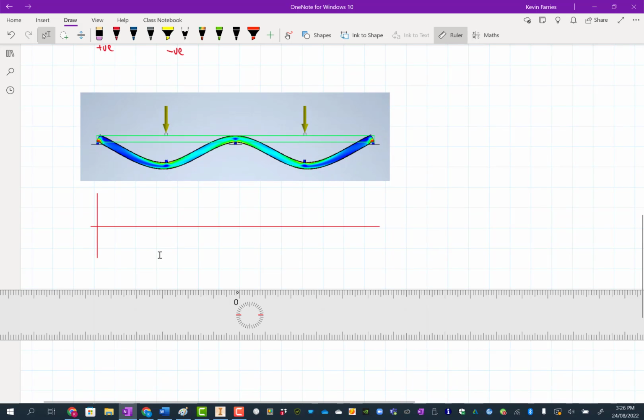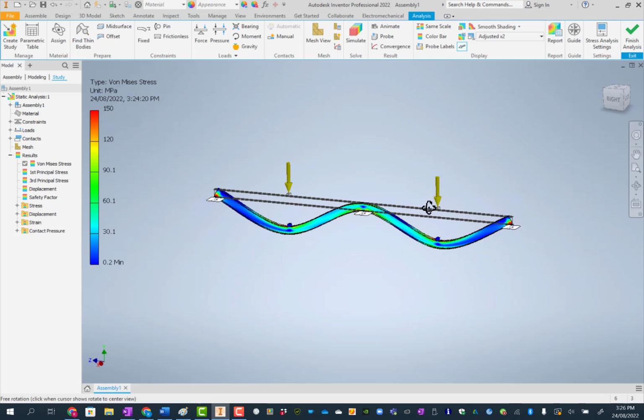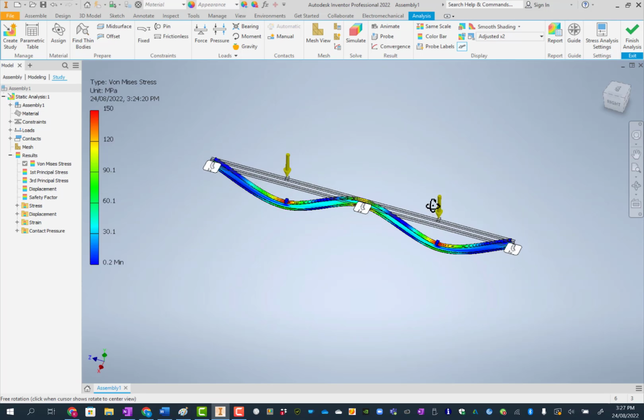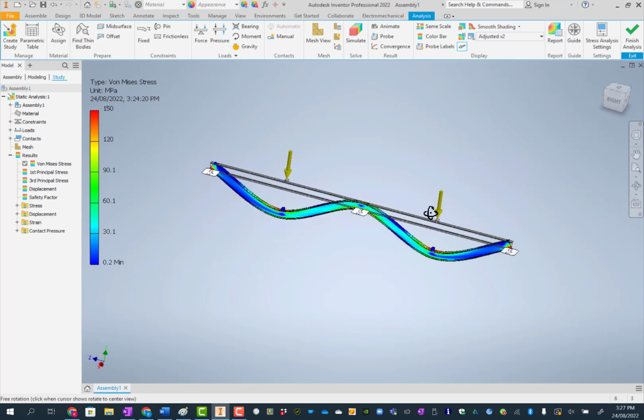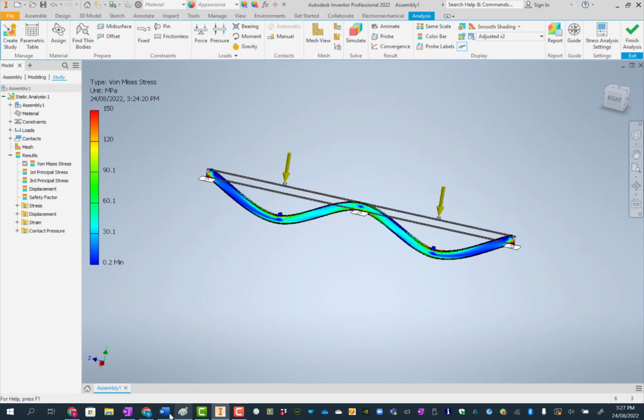Pins can't take moment. So if we were to draw the bending moment diagram of this, looks like the curvature here is pretty much like the curvature here. And I'm just going to check that just to make sure I draw it kind of half sensible. Let me just drag this back around again. So that, yeah, in fact, it's a little bit higher. Doesn't matter. Don't worry about what I'm doing there. I just want to draw it half decent.